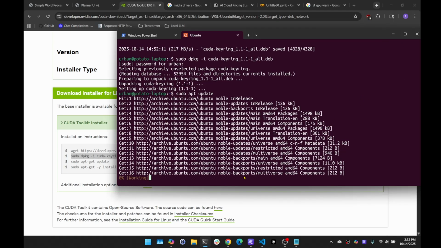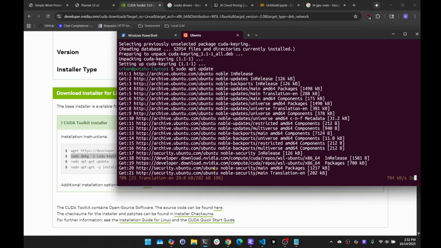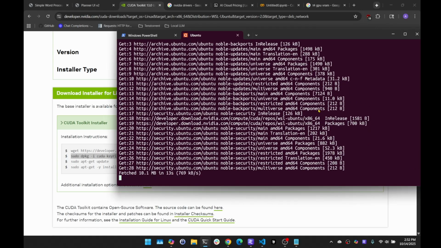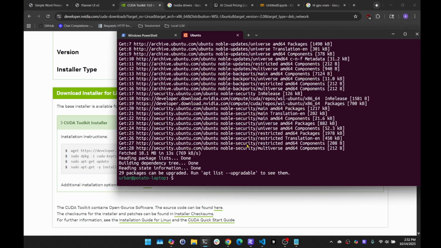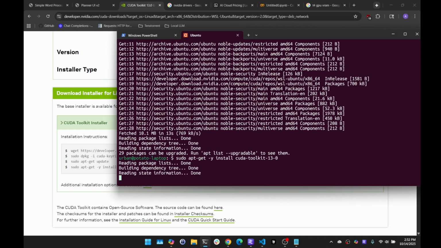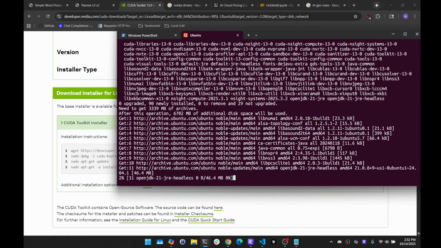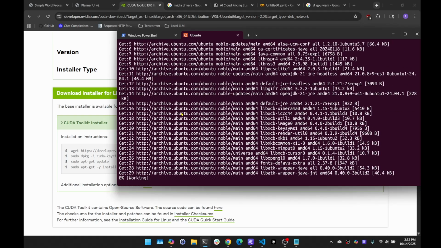When you update with the new repos, you'll start to see that now instead of just pulling from Ubuntu, it's also going to pull from NVIDIA. So now we have access to packages from NVIDIA, and the one that we want is the CUDA toolkit. Once that's done, we can just install the CUDA toolkit, and it's a pretty big file. It's about 6 gigabytes, so it's going to take some time.